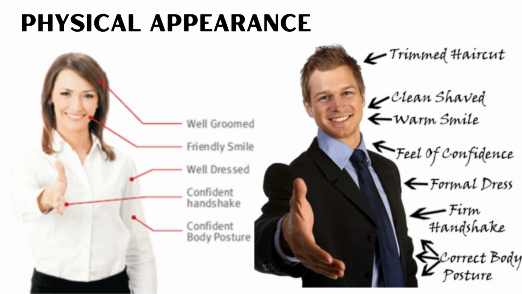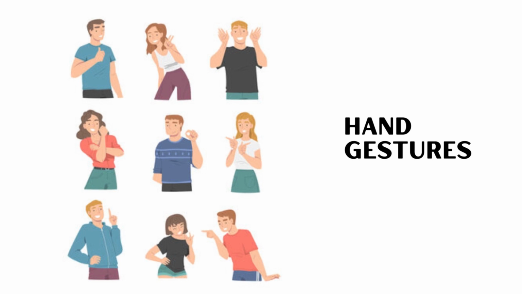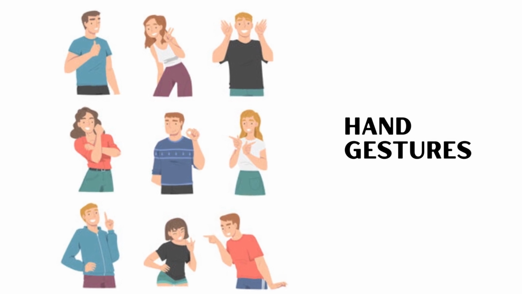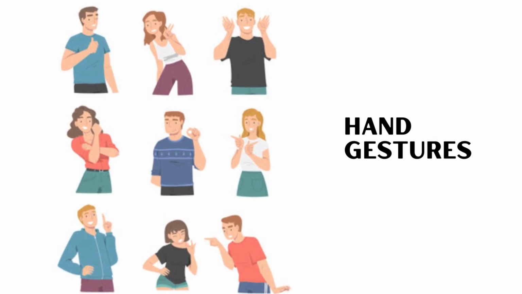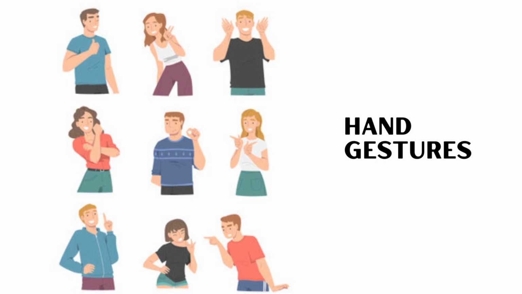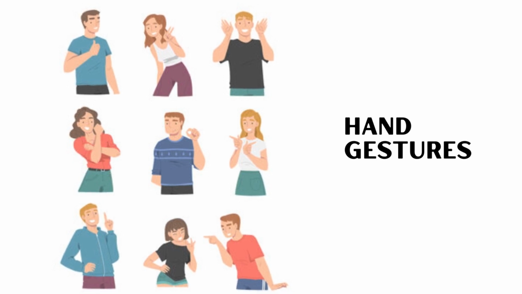The next one is gestures. By moving your hand gestures in a complementing manner to your speech, you can emphasize a point or help keep your audience engaged. Some people unfortunately talk with their hands so much and it becomes a distraction. So, controlling our body movements and using them to emphasize our verbal communication is also a powerful tool.